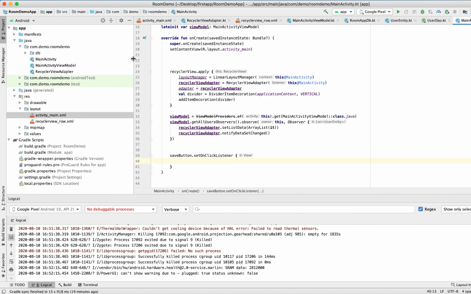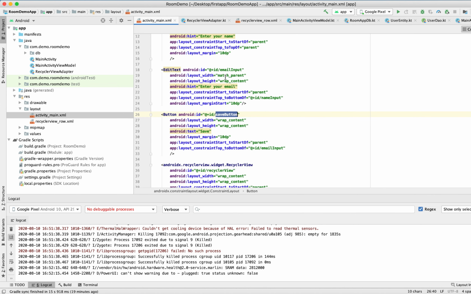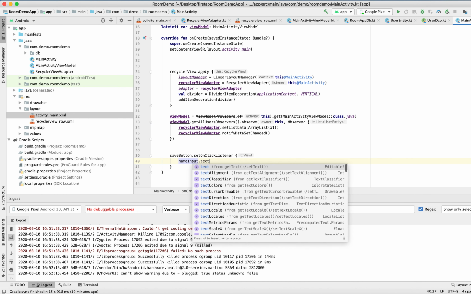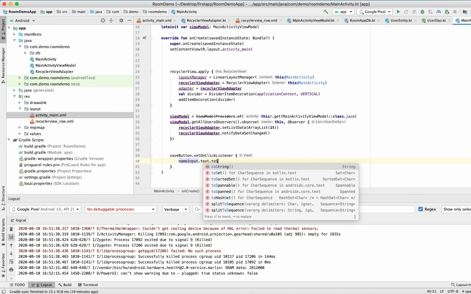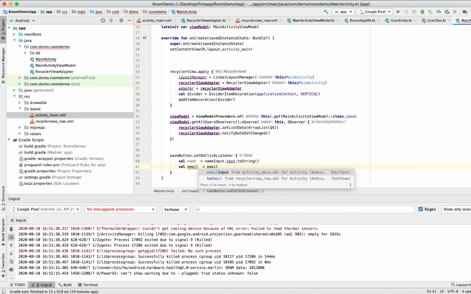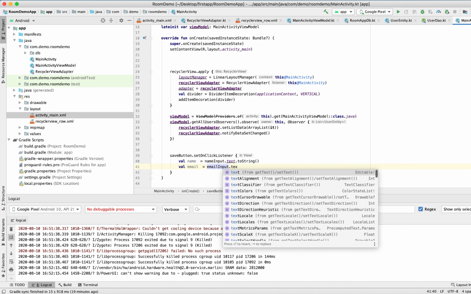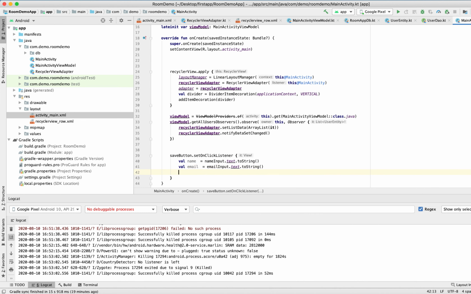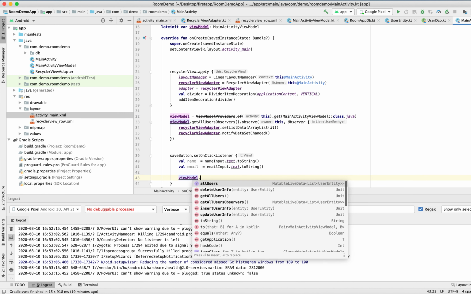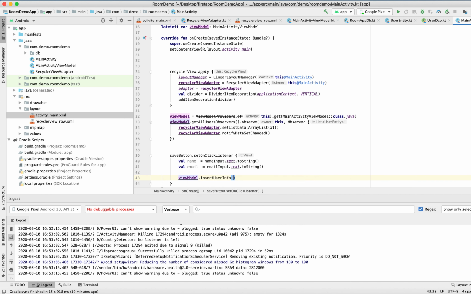This one is going to be the first of all name text string, name, email. Now we need to call our ViewModel dot insert user info.